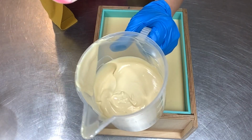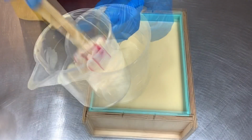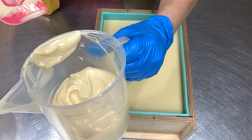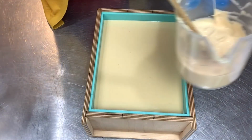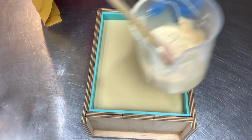So give it a few more minutes, and we'll come back and test it again, and hopefully it'll be ready to go. All right, it's about 5 minutes later, and it's holding on the side. So I'm going to get it in the piping bag, and let's get to dolloping the top of our pumpkin cheesecake, pumpkin pie, pumpkin cheesecake, I'm not sure. Let's get to it.